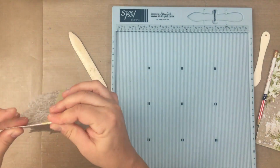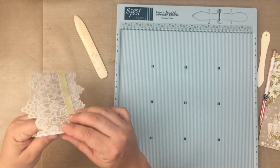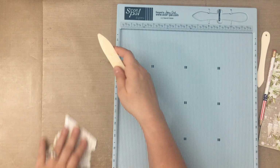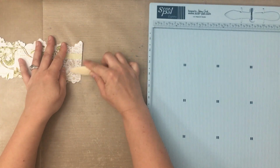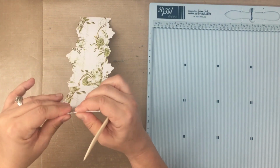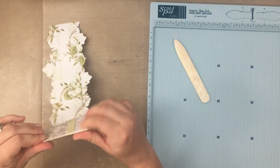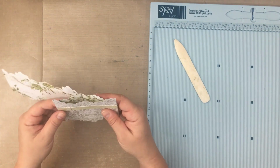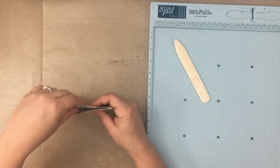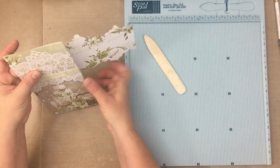Another way you could do this to create the perfect fit is to actually create the belly band part of the project last, because then you could already be able to tell how thick your card is. That is perfect.